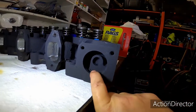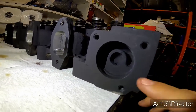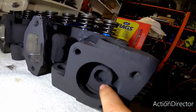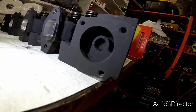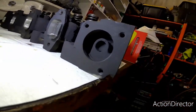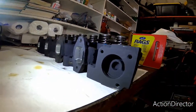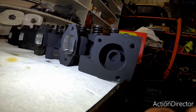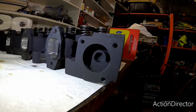And we went through there and cleaned that all up with a die grinder and a little carbide burr, and got all the rust out of there. And I don't know if you can pick this up in the camera, but there's a little hole right there. Well, that little hole, coolant goes through there, and that's what it really allows this thing to cool. So if that is blocked or even semi-blocked, you're gonna have a cooling issue. And what I do is, on the other side, you can't really see, I run a drill bit through there and I make that hole just slightly larger to increase the cooling potential that this cylinder head will have.